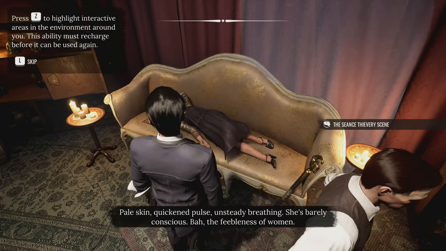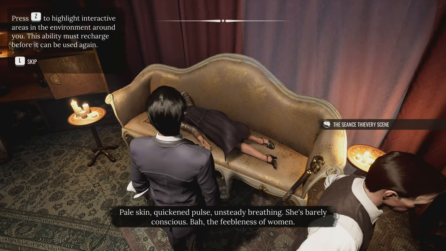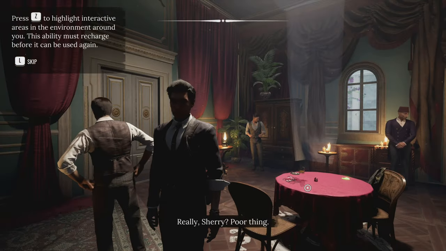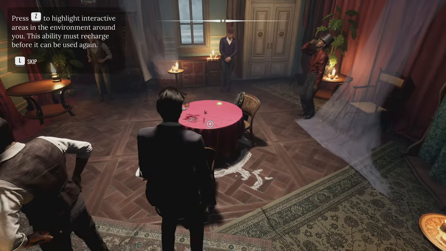Pale skin, quickened pulse, unsteady breathing. She's barely conscious. The feebleness of women. Feebleness of women, really? Really, Sherry? Poor thing. Check out the table.